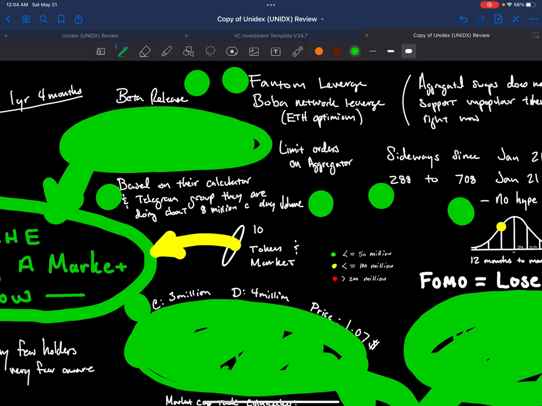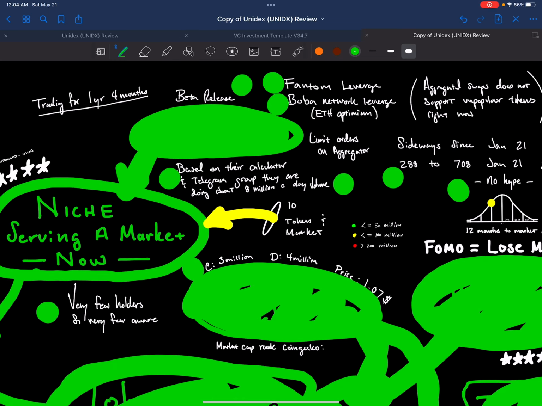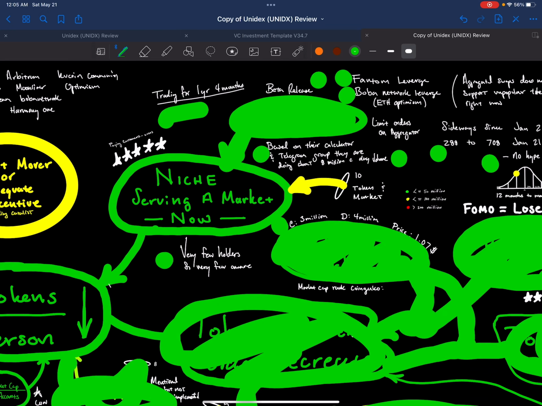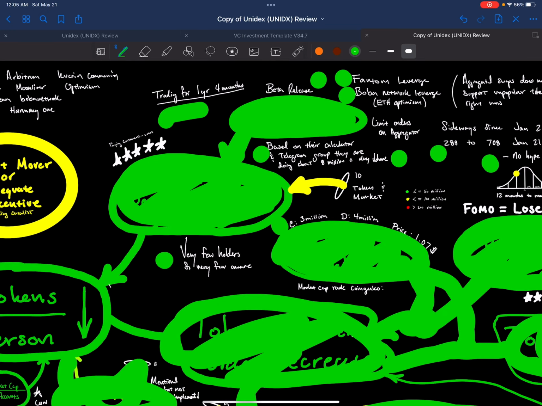They have Phantom leverage, Boba network leverage. Boba is an Optimism scaling solution on top of Ethereum. Phantom is its own blockchain ecosystem, and it has those two leverage opportunities for people who want to do that. The token has been trading for 1 year, 4 months. So it's had about a year and 4 months to make its UX better. Its UX did look a lot worse in its early days, from what I saw. Now the UX is a little better, but I think it could get even better and look more polished and hopefully get some more users. And that could potentially lead to it doing well.